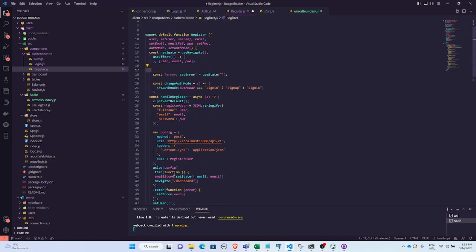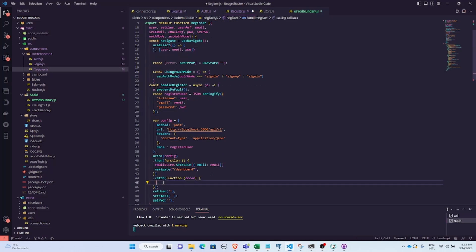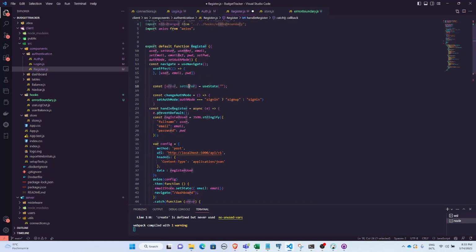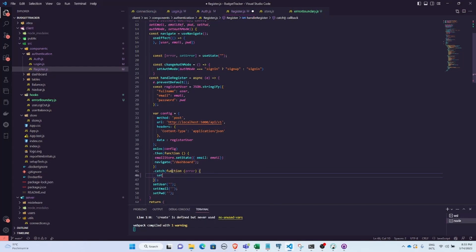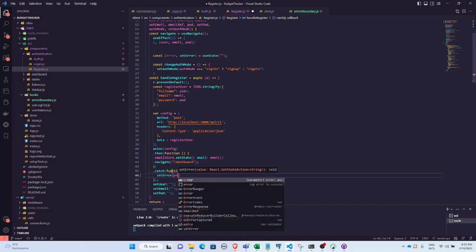So, forgot to remove it. Basically I'm setting up a new useState, and whenever I make a post to register, here I have a catch, and I'm gonna catch and set error.